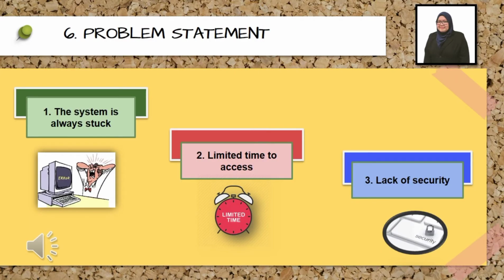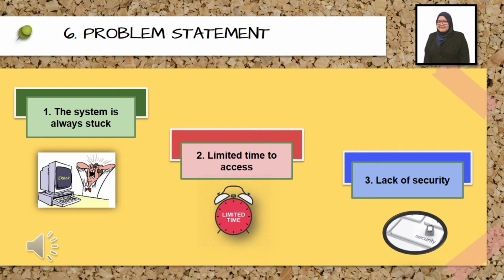Problem statement. Using a system provided by UiTM, which is the iStudent Portal, makes it easier for students to access what they need. Students need to access the iStudent Portal when they want to make college registration and fill in their detailed information. However, sometimes the system faces problems and it is hard for students to access the iStudent Portal.